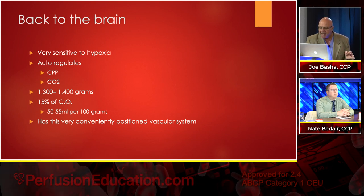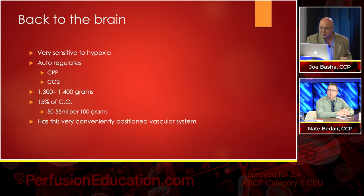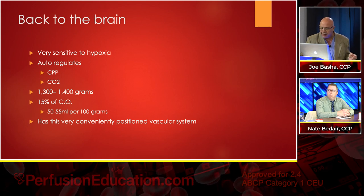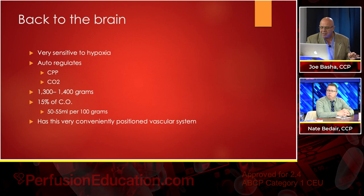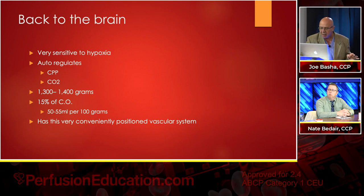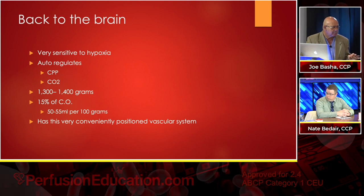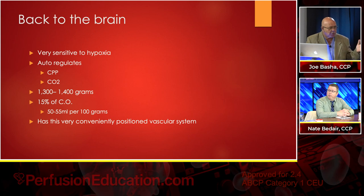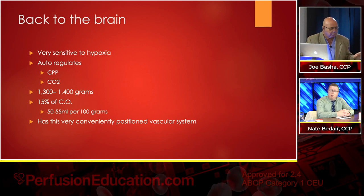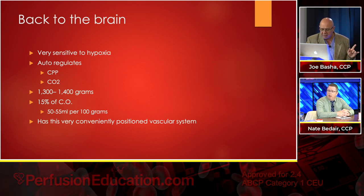If you breathe 5% CO2, and we used to use 95/5 on our pumps back in the old days, so 95% oxygen, 5% CO2, you will increase your CO2 and your cerebral blood flow by 100%. Really? And basically engorge your brain. It's bad for you. You should not do it. No, I'm just saying breathing CO2 is bad. It's a giant difference is what I was getting at.